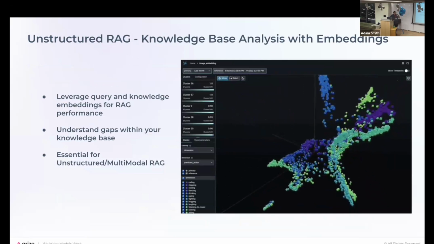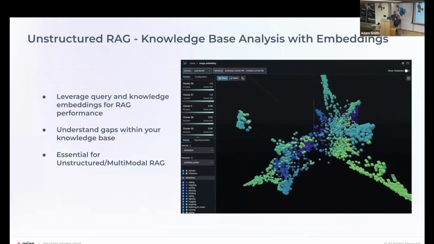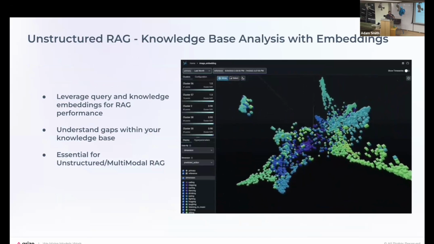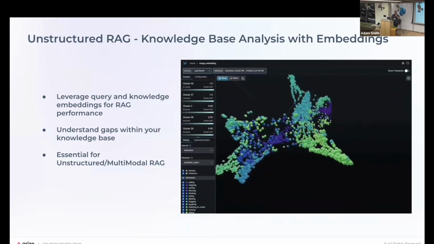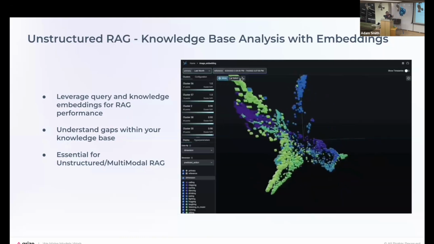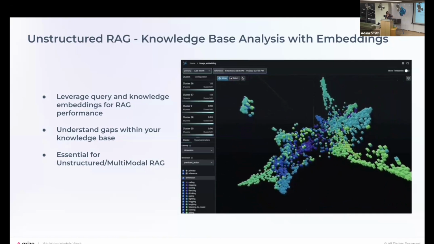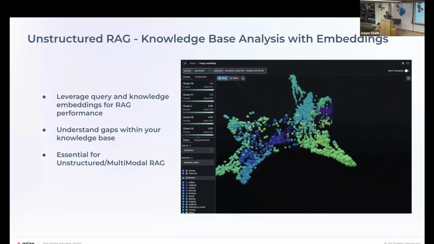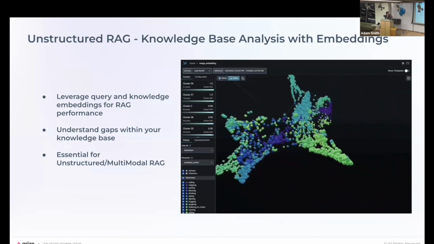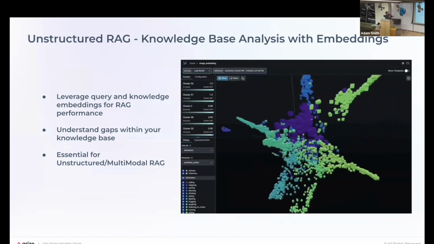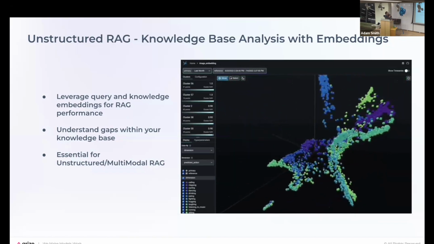And this is very essential for unstructured RAG use cases, if you have unstructured data, or multimodal RAG use cases, where you can have image embeddings listed here, or maybe audio embeddings, and really leverage this to find the clusters of data that are not doing well, that are hallucinating, that are far away from the knowledge base, to identify the different gaps in your knowledge base and have some sort of actionable insight to improve your RAG application. So by having LLM evals and this embedding analysis, you can easily have some sort of protection and observability on your RAG applications. So let's look at this in a quick demo.